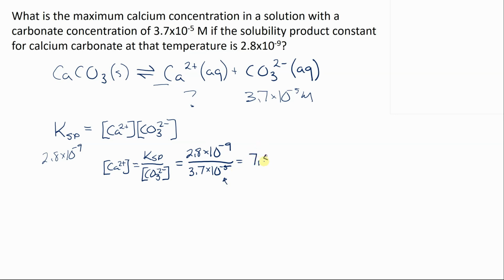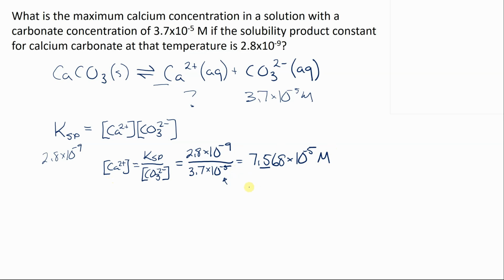And this gives 7.568 times 10 to the negative 5. Should have two significant figures. And when I'm calculating a concentration from an equilibrium constant, the concentration is going to come out in units of molarity. So I suppose if I had put molarity here, it would look like the units would be 1 over molar. That's not how it works. The concentrations that come out of these calculations will be in units of molarity.